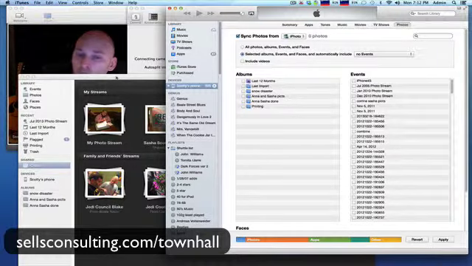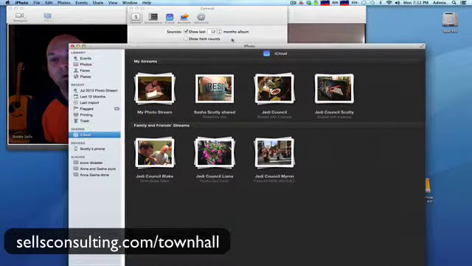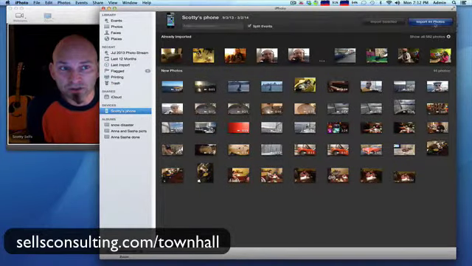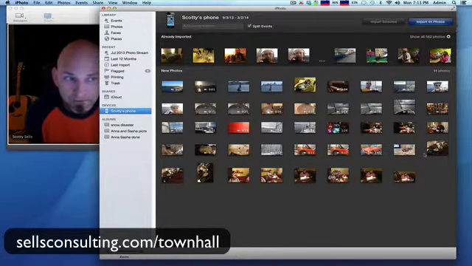But if all you want to do is take the pictures off of the phone, then you don't really even need to deal with iTunes. You deal with iPhoto. So once you've connected your phone, you go import the pictures. After the pictures are imported, then you'll have the ability to delete all of the pictures at once. You'll see a new prompt.